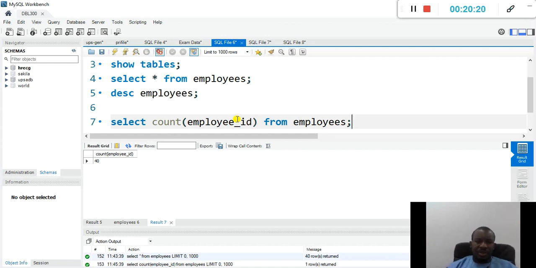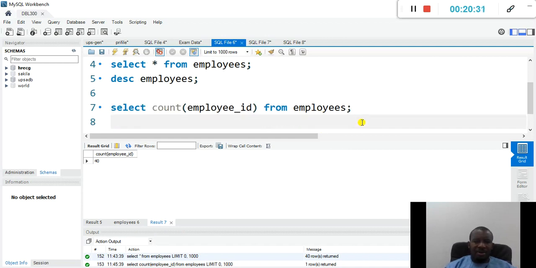Now I'm going to pin this one to tab as well. Okay, let's pin it to tab. Now let's look at the jobs table, then we'll count the number of job IDs.